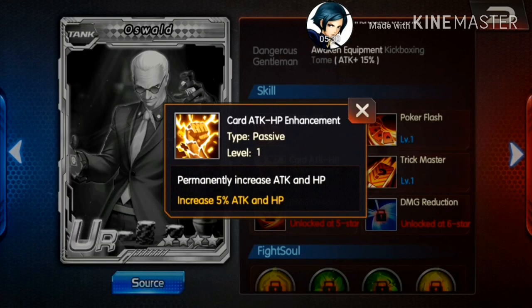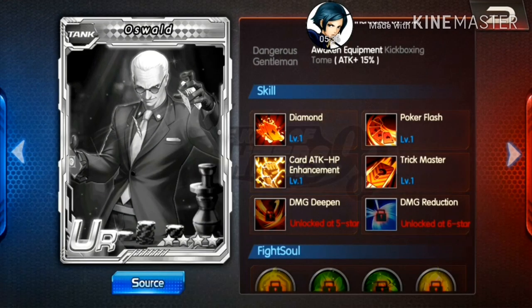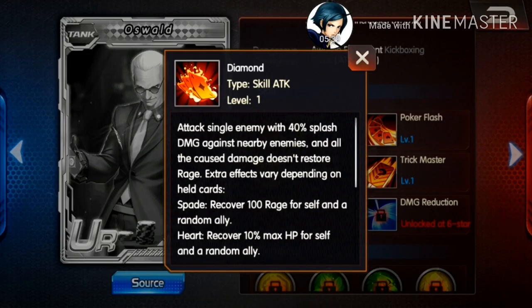So of course his second passive, the card attack HP enhancement, increasing attack and HP. At level 1 it starts with 5% as usual. And his minor skill, the diamond, attacks a single enemy with 40% splash damage against nearby enemies, and all the caused damage does not restore rage. So that's actually something better.